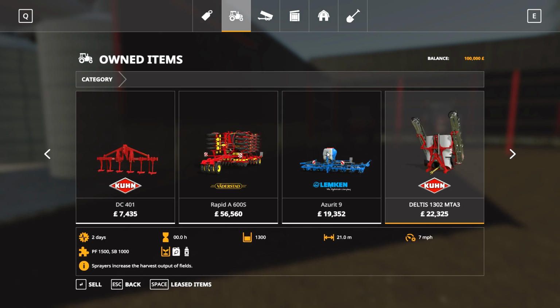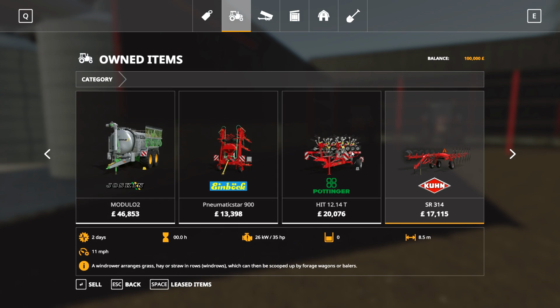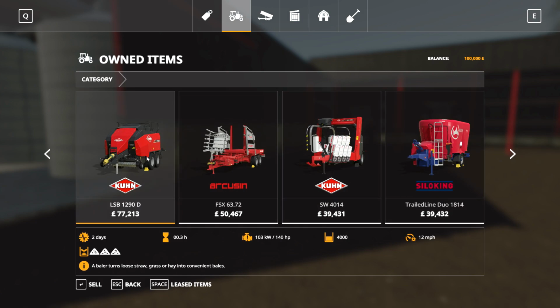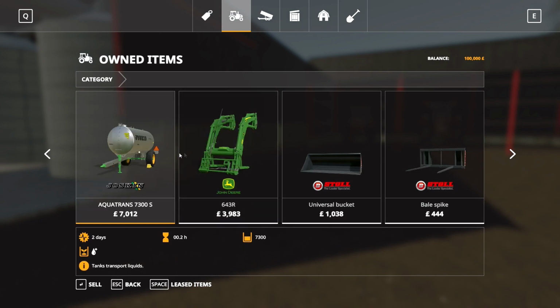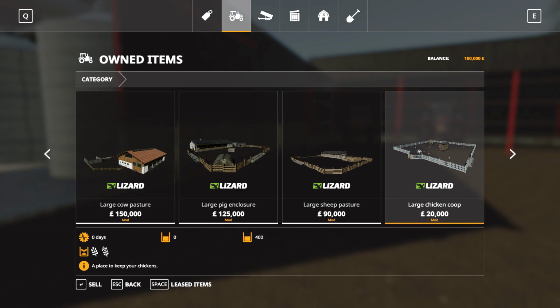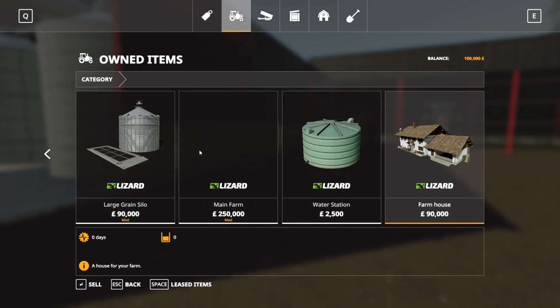You've got all this gear, and it goes on and on and on with gear. I don't think there's anything, if you play it on new farmer mode, you're going to want. I think you're going to have everything here. I can't think of much he's missed. You've got a square baler and square bale wrapper. You've got your straw blower, water tank. You've got all your tools for your front loader and your telehandler. All these can be sold. They are standard, so if you sell them, you can always get them back again. Larger grain silo.